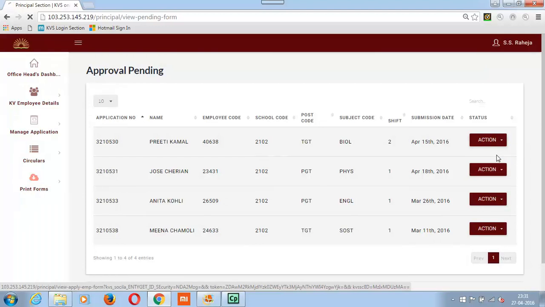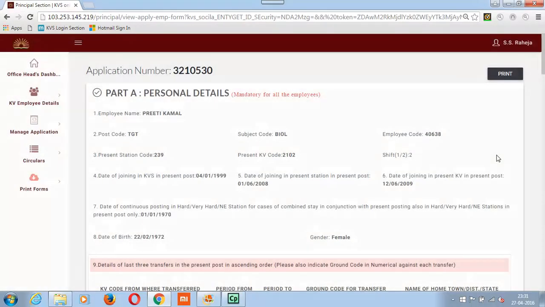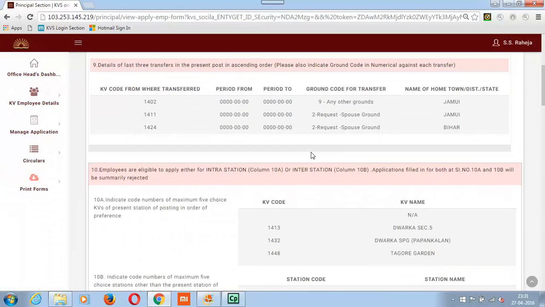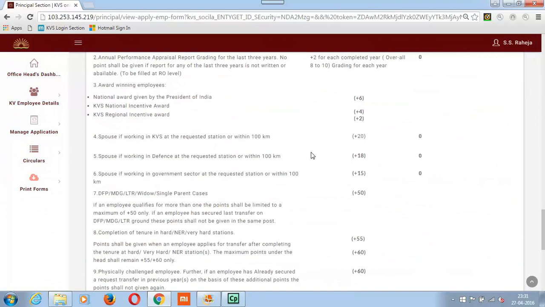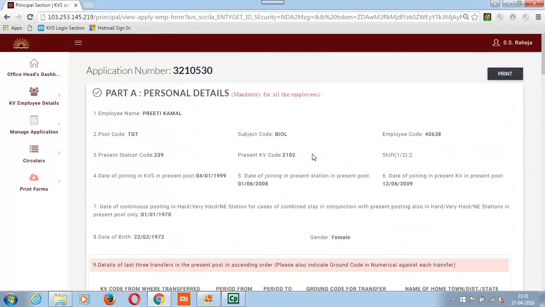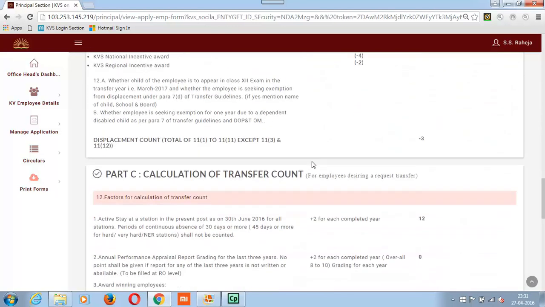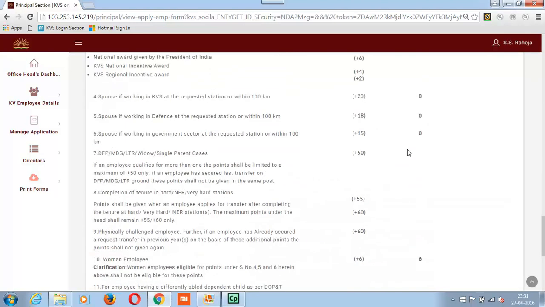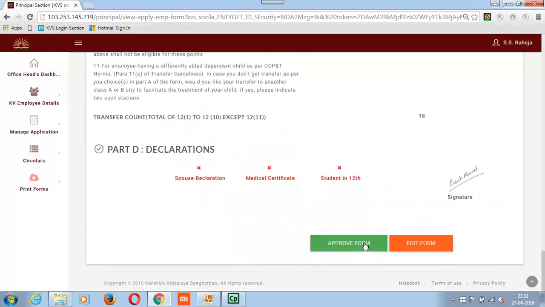Open the form in view and approve. If you are sure that changes need to be done in the form, you can directly open it in edit and update. In view and approve, a non-editable form will open, in which you can check all the entries thoroughly with the service records, including the totals on the form. If everything is in order, you can directly approve the form from here.